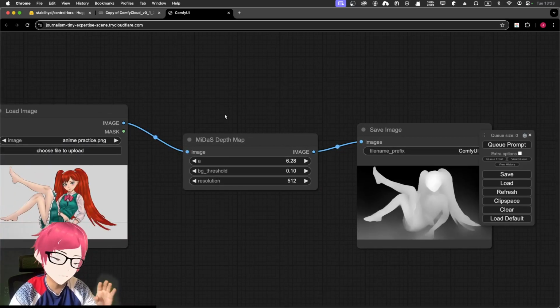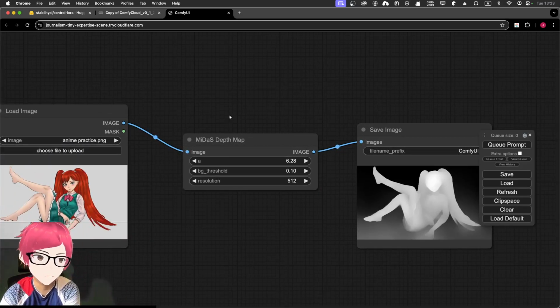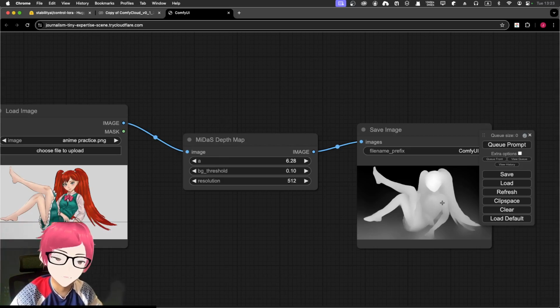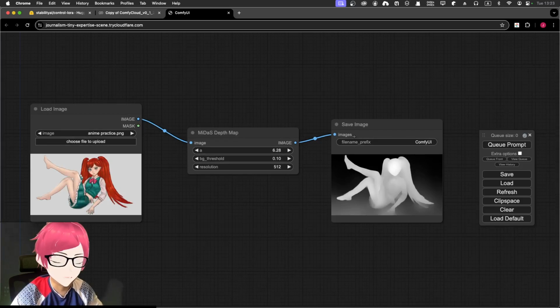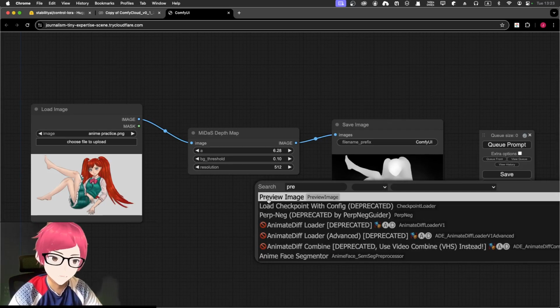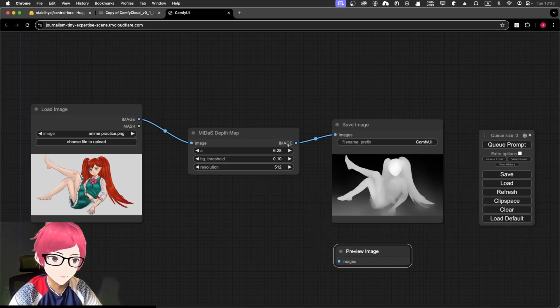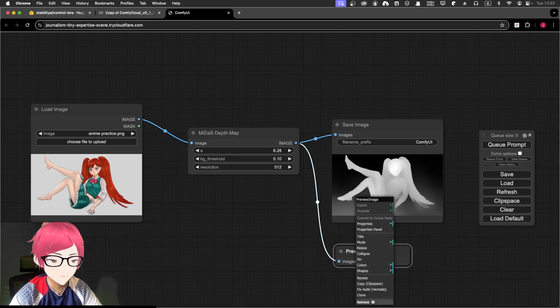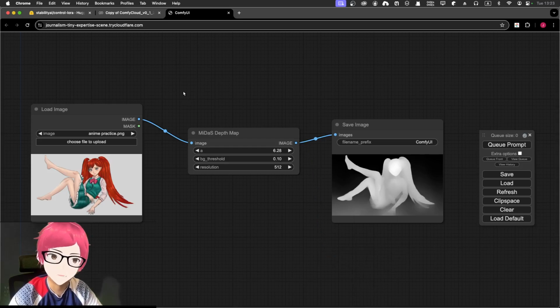So if I want to explore a different style, I'm going to use this as another input. I've got a save image, so every step will be saved. That's pretty good. Of course, you can just use a preview image if you don't want to save it every time. I believe it will be much quicker. But right now let's just remove it because it's kind of redundant.